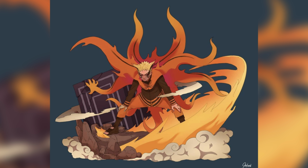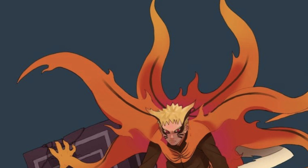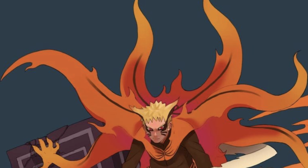So what happened is there were two pieces of artwork that I greatly connected to. The first one, as you see here, I loved for the overall balance of the statue itself. We have Ishiki's cube here on the left that's being crushed by the chakra cloak coming from Naruto. The chakra cloak itself looks very wild. It doesn't look like a piece of clothing. Some people made it look almost too much like clothing, which I guess it can be, but I like the wild look that they went for, and especially how he's using that cloak to do certain things on the statue.